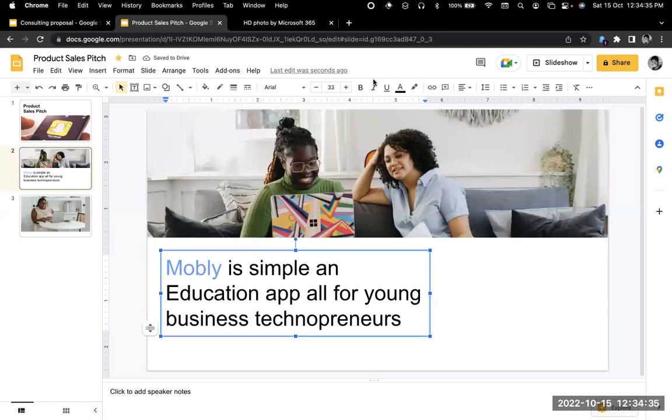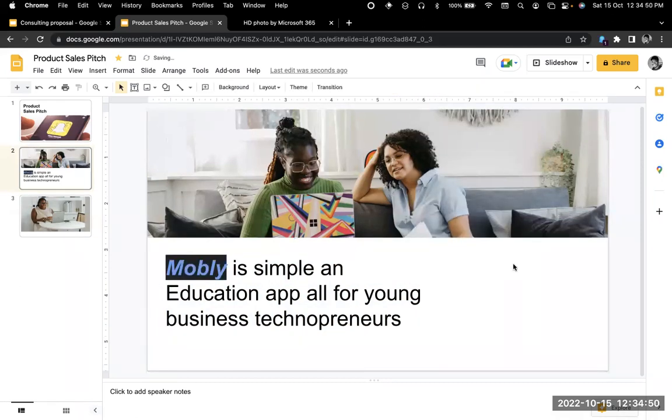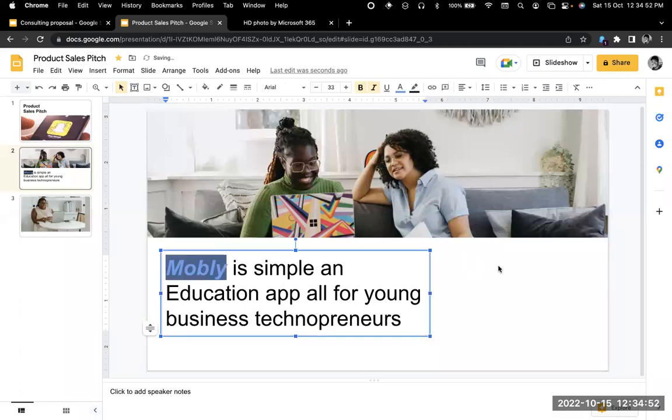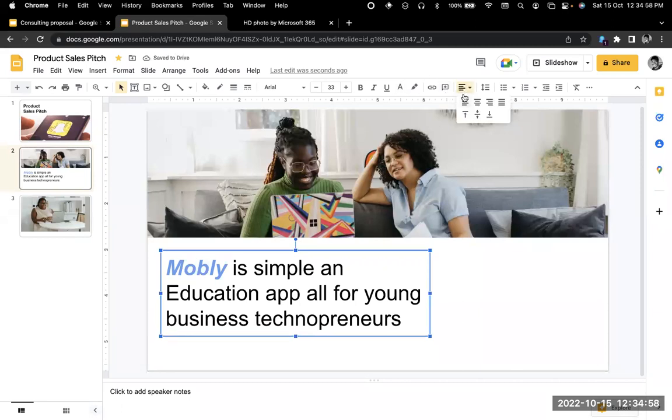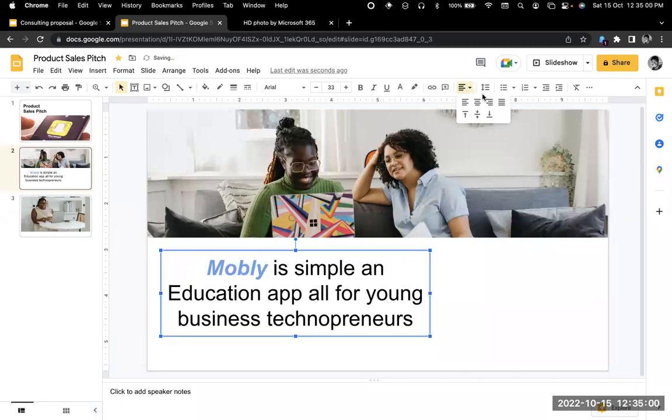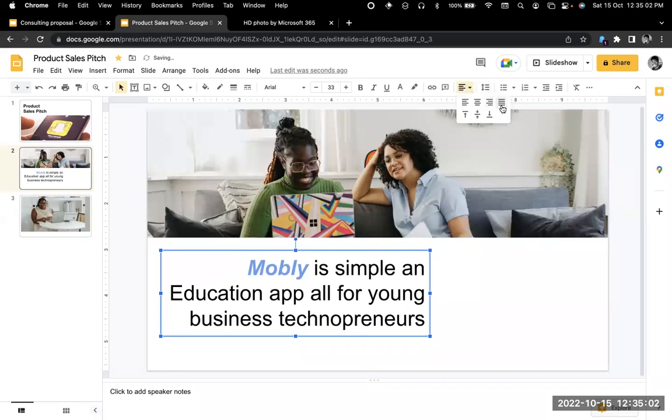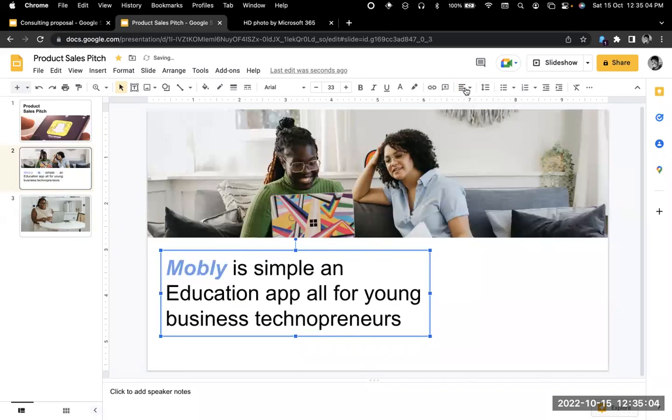You can, of course, apply these other formatting options. You can make it bold by simply selecting that text, making it bold, italicized, underlined if you want to, and also even highlighted. So you can actually have it highlighted just like this. All right. Okay, so let's leave it at that. Basically, those are some of the formatting options you have. And remember, you still have alignment: left alignment, center alignment, right alignment, and also justified if you want it to be justified. Let's leave it this way.